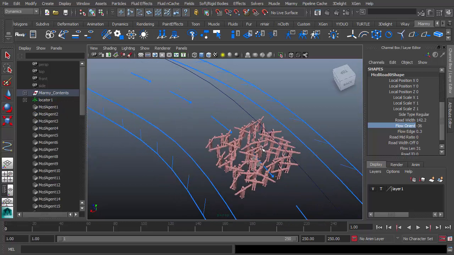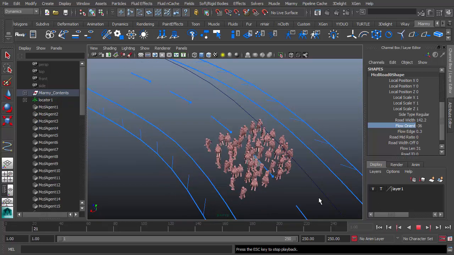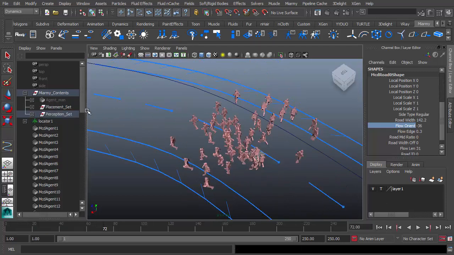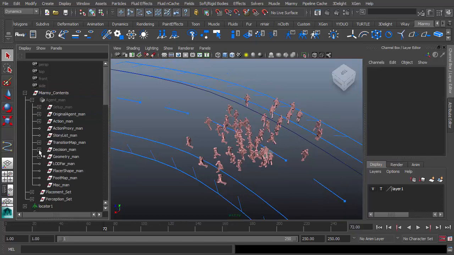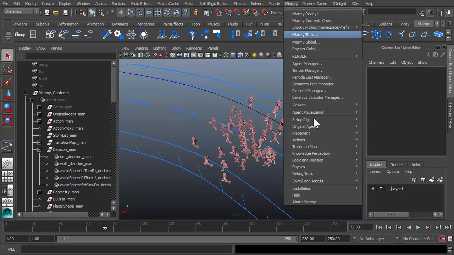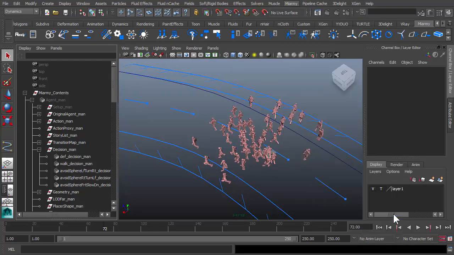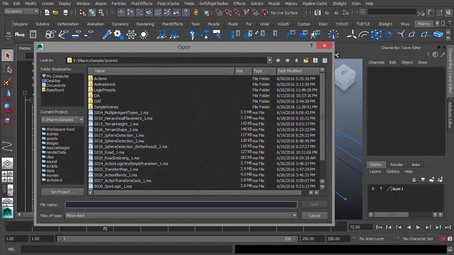Let's place our agents and play back our simulation. You can see that our agent cannot follow the road because there is no logic for the road. Let's just import it by the preset. Here, MyRB, load and save assets, load logic here.